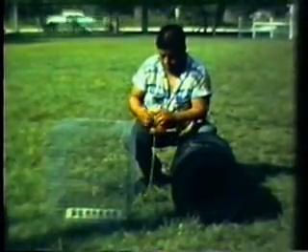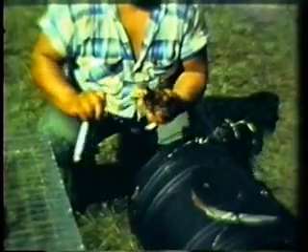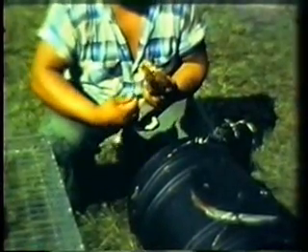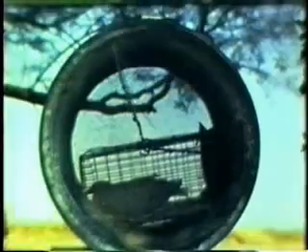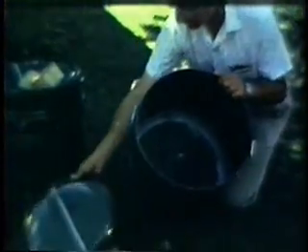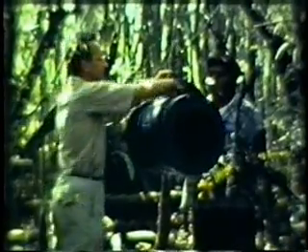Other types of traps are those baited with live chickens. The bird may be secured with strips of cloth or contained in a small cage within the main trap. In some areas, lard can traps baited with carbon dioxide in the form of dry ice have been effective. These traps also are useful in remote areas.